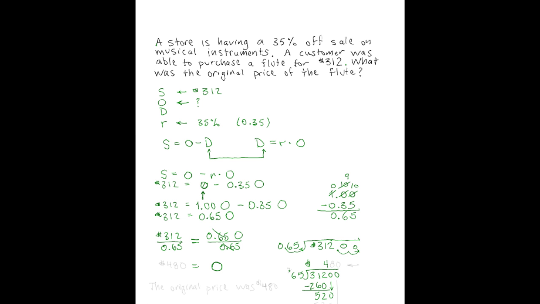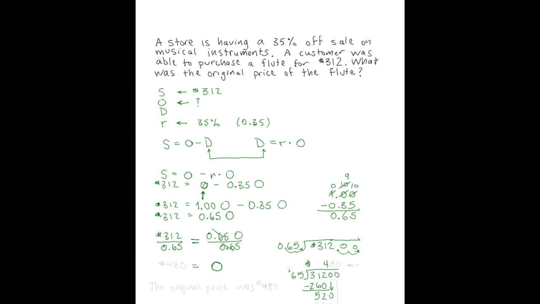4 was how many times we could take 65 out of 312. So how many times can we take 65 out of 520? Well, it should be more than 4, since 520 is more than 312. This could be a little bit tricky. 65 is halfway between 60 and 70. So let's try a couple of things. If we had, for example, 70 going into 52, that's the same thing as 7 going into 52, which happens 7 times with a little bit left over. If we think of 65 as 60 going into 520, that's the same thing as 6 going into 52, which happens 8 times. So it's probably 7 or 8.